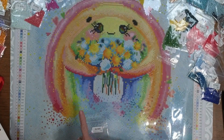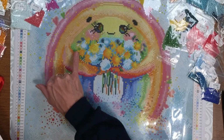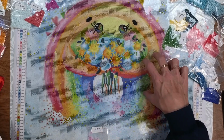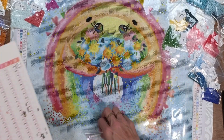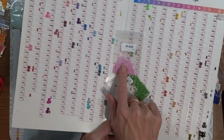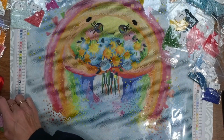And then you could have, if you did that, a little bit of P4S here, here, here, and here. And that gives it a little bit of texture, whereas you would also have the other here, here, and some spots here. So I would probably do those two P4S, the 3347 for here and the AB 3609 for this one. So those two I would do P4S on.